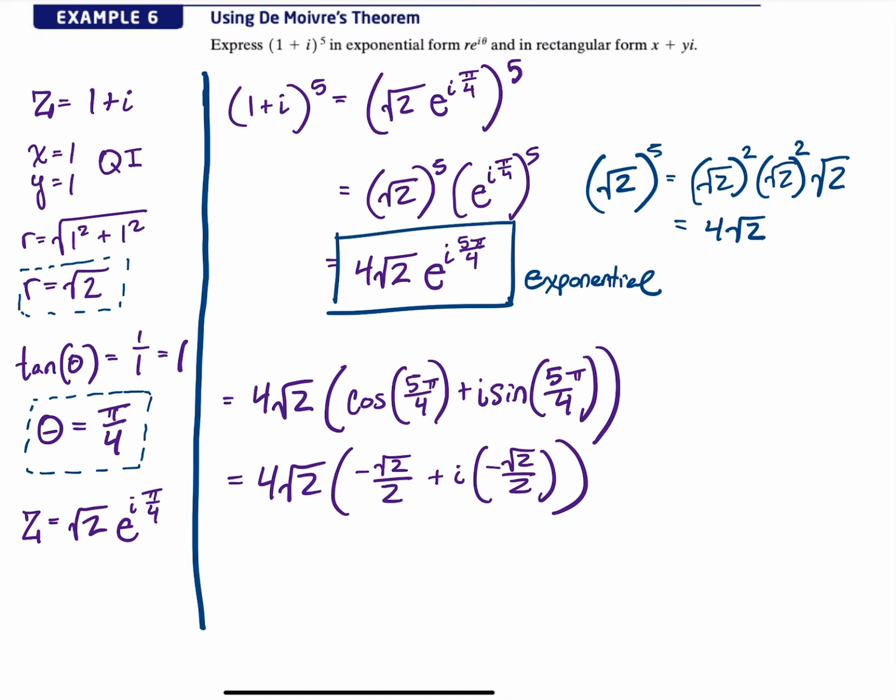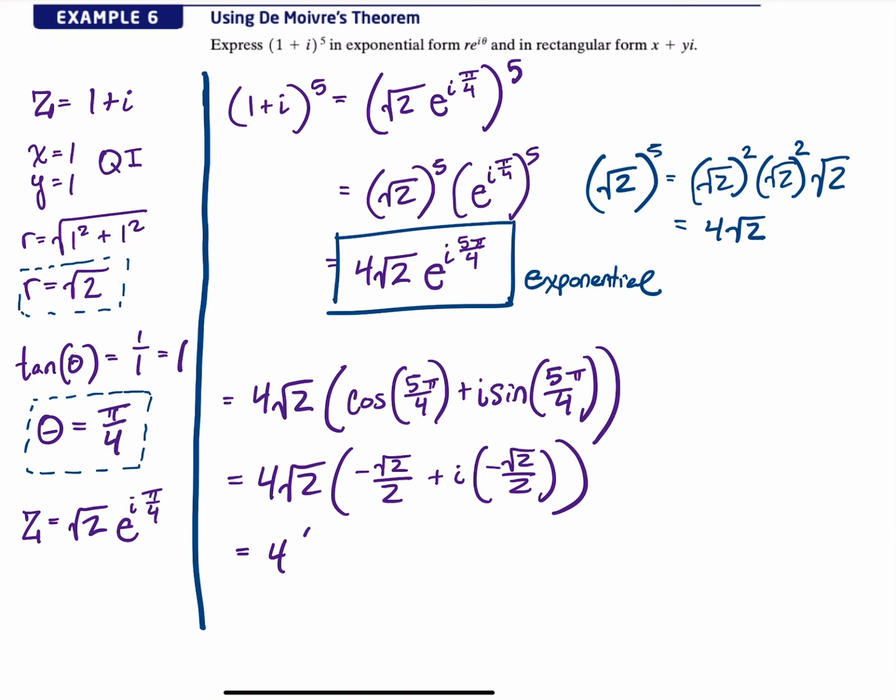And then let's just distribute that 4 root 2 in. The 4 is going to get reduced by these 2's in the denominator. Let's see, and also the root 2 will multiply with the root 2's. So maybe let's write it like this first. Let's keep the 4. And let's just cancel the roots first.